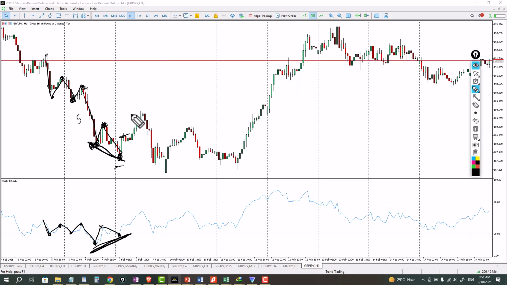Risk 1% of your account's capital per trade. In this case, if price does what you anticipated and you take the trade, it hits your profit target, then you make maybe 2 or 3 times what you're risking, depending on the risk to reward ratio you took when you took the trade. But if price proves you wrong and hits your stop loss, big deal. You only lost 1% of your account's capital.